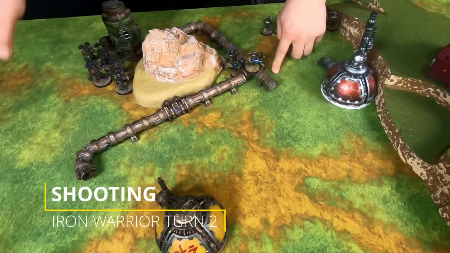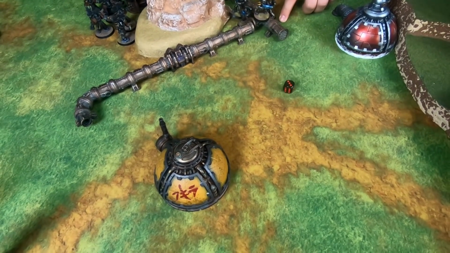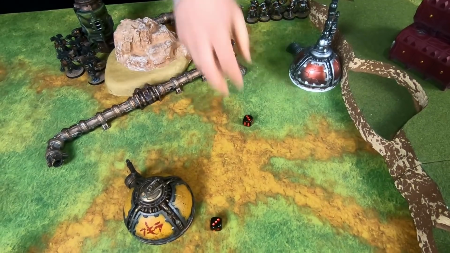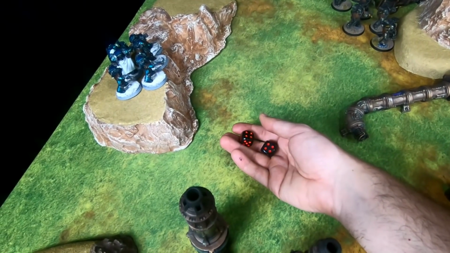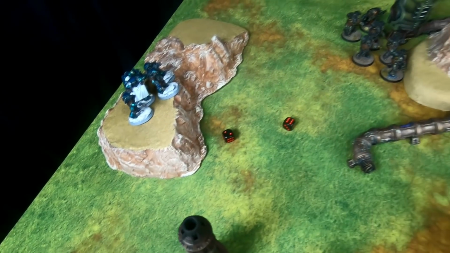Two plasma shots into the Terminators because that's all who can see. So the first guy, he hits. Second guy, he hits as well. This guy's out of range, and this guy cannot see anything. So then of those 2, needing 2s to wound, 2 wounds. And then the Terminators will make their invulnerable saves. 1 dies, so the first Terminator gets vaporized.